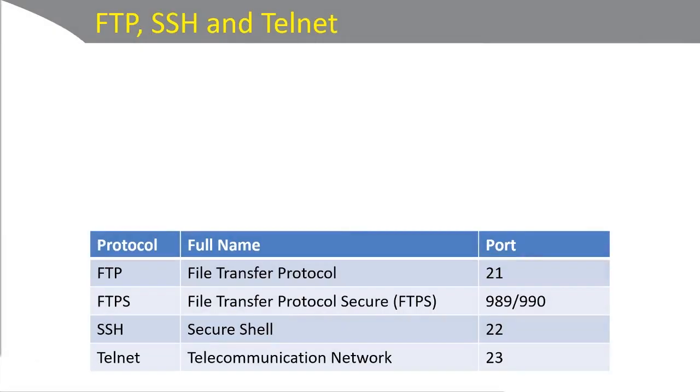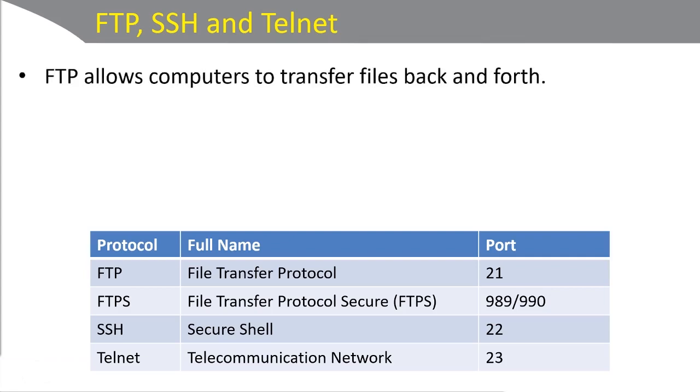Let's discuss FTP, SSH, and Telnet. These are protocols that can be used to move files back and forth between systems and remotely control those systems with various commands. The File Transfer Protocol, FTP, allows computers to transfer files back and forth. When you connect to an FTP server, that FTP server by default will have port 21 open.